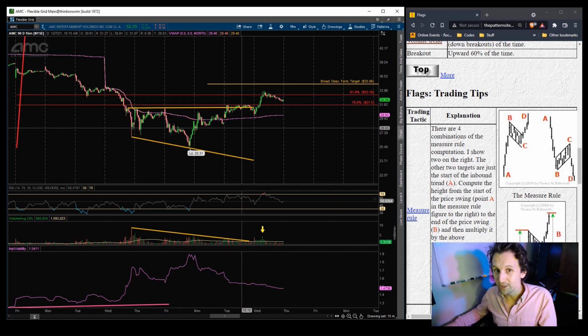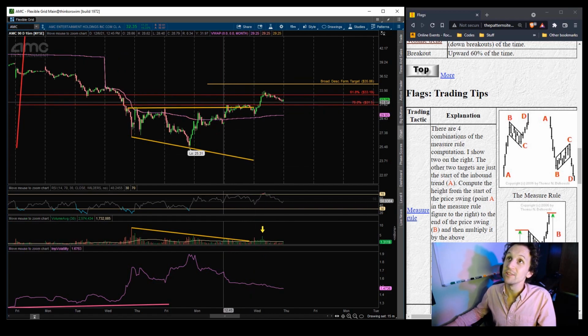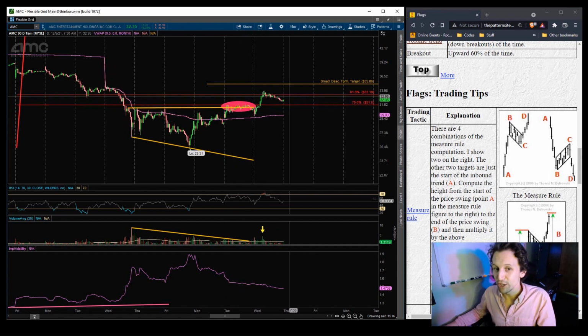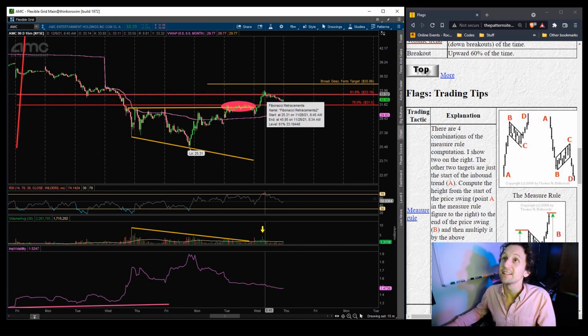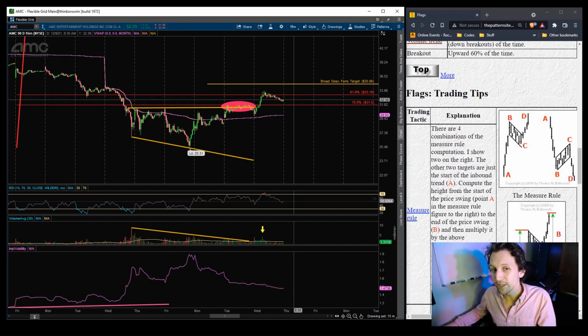The measured move down is looking for a retracement to that 70% level. And yesterday we struggled to get above that exact spot. And let me just put another little oval down where that was. This oval shows a lot of resistance at that specific level. Now, the level above it is a Fibonacci retracement level, the 61.8%. And it is possible that this level acted as resistance and it could have killed the momentum from the run-up we saw today. Whether or not the price moves above that 61.8% retracement level will be our bearish or our bullish cue. This still can be bearish.